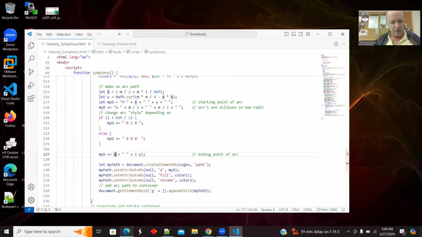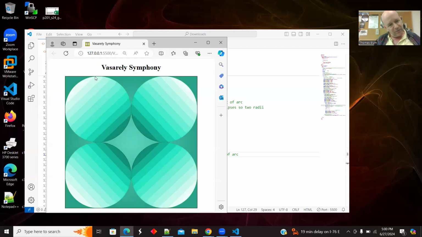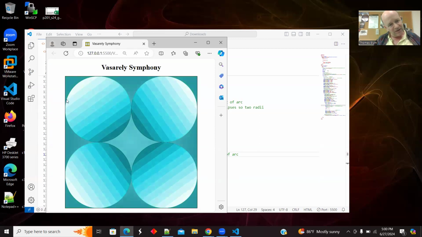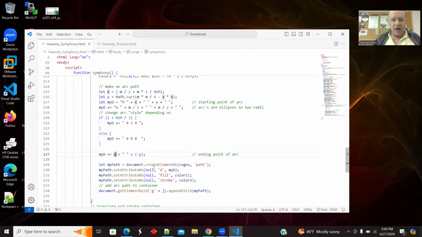So I'm going around a circle, and I'm going from here, the positive x with the positive y, and then going to x with the negative y. And I want to know, when I'm making the arc, do I want to do the closer one or the farther one? Do I want to be more than half the circle or less than half the circle when I'm making the arc? And that's what this is controlling. So when I'm on one side of the hemisphere, I want the one. On the other side, I want the zero.